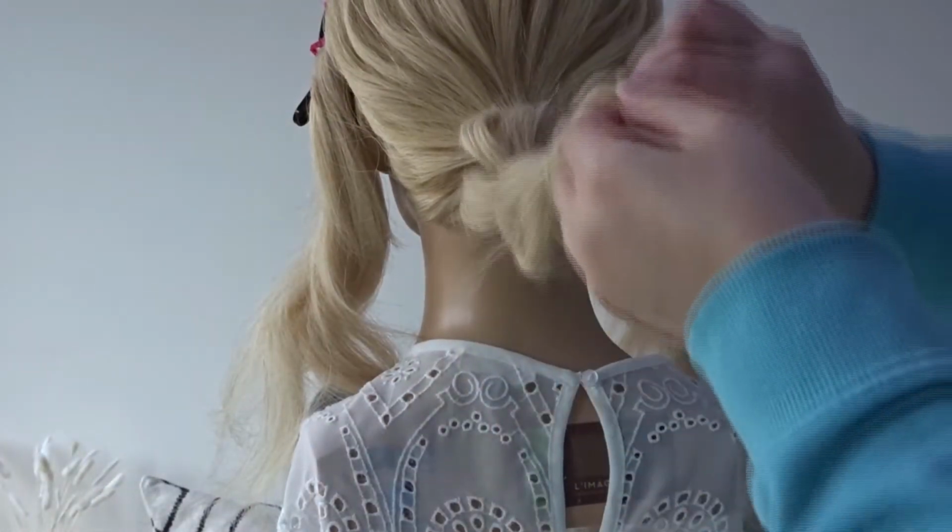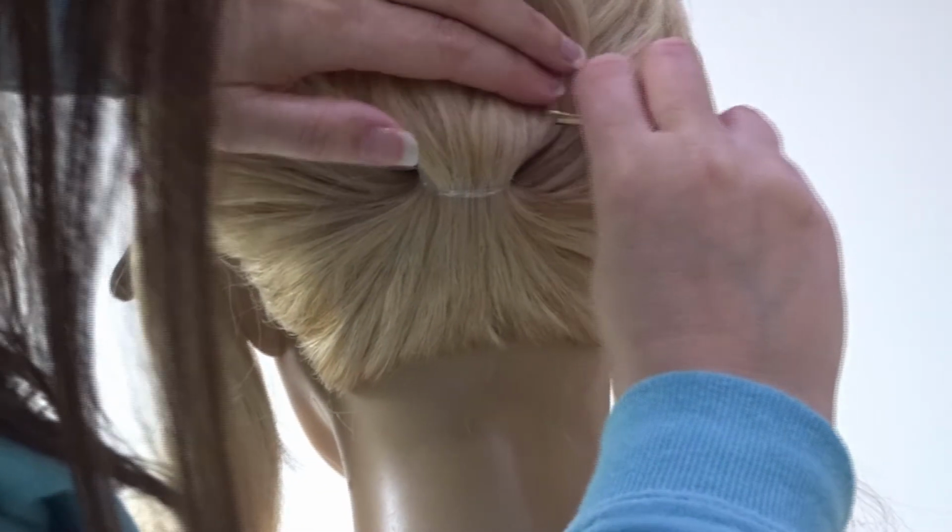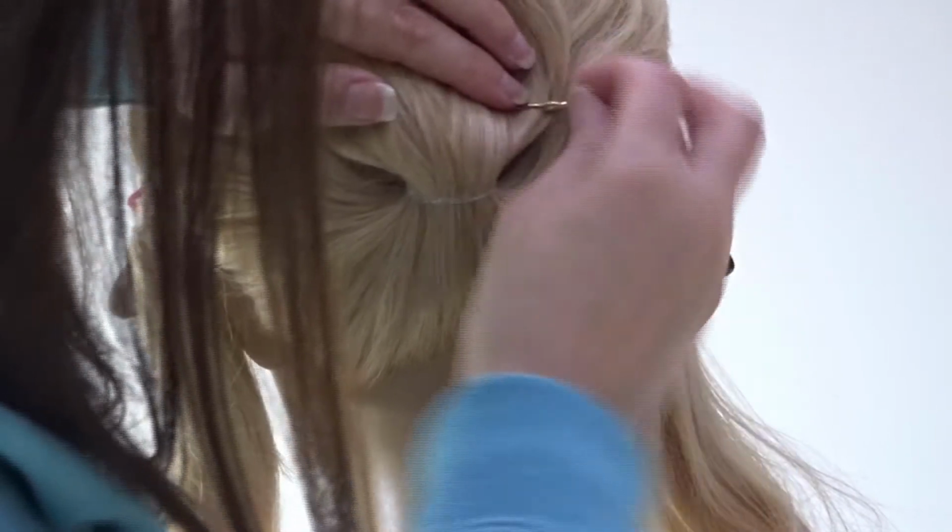Take hold of your braid and lift it up, and we're just going to press it to the head and secure it on both sides with a row of bobby pins.